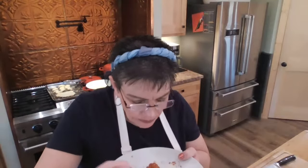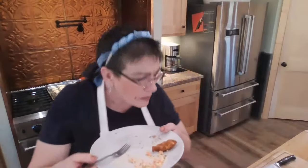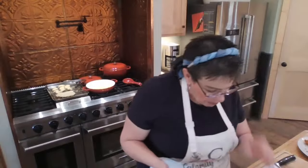Okay, I'm gonna have another one because this coleslaw is so good. Yeah, these are perfect. You can make another tinfoil hat. You guys, I'm really loving this. Sorry to eat in front of you. You guys. So anyway, that coleslaw is delicious, even though I made it an hour ago. Oh, it's still so good.